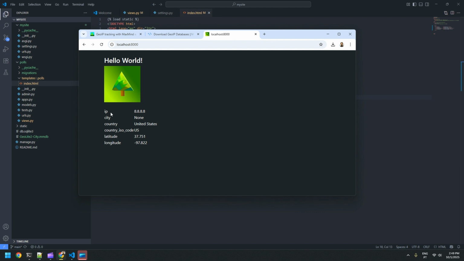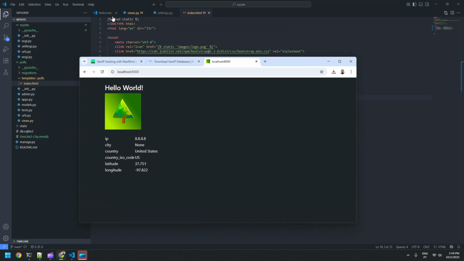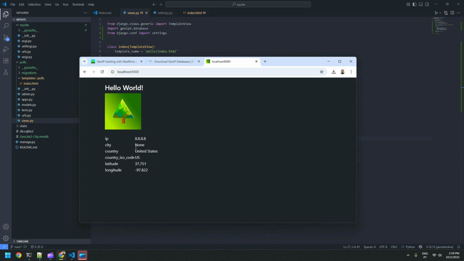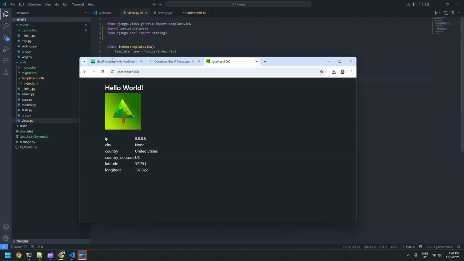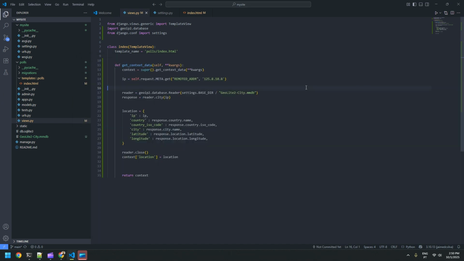So the IP address is being the default value because I'm in localhost, so it doesn't recognize it. For this case, it's not showing the city, but let's try to change. It doesn't always show the city, so it depends on the IP address. For this case, 125.810.8, it will show. So it's in Japan, Kyoto, JP, the latitude and longitudes for curiosity. Well, that's about it. I'll make it the Google address again.